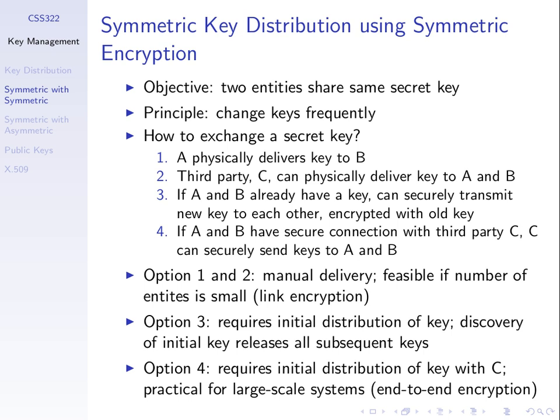Of course, 3 and 4 rely on 1 and 2. That is, rely on someone already having a key. How do they already have a key? Using manual or physical delivery. Using a third party is useful when we have large systems, many users. Because rather than the individual users having to negotiate and set up a key between them, they go to a third party who does it on their behalf. And we see that can save in terms of communications overhead in a network, and can save in the number of interactions. Let's see some examples of those.